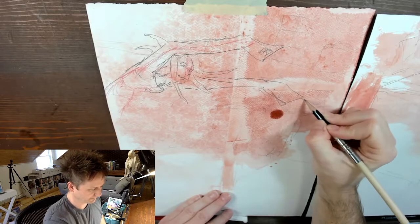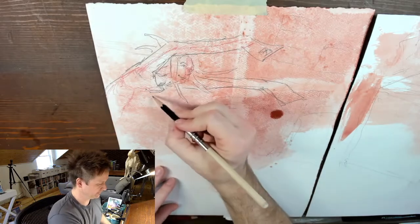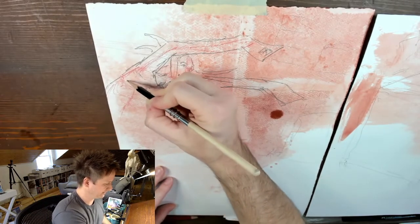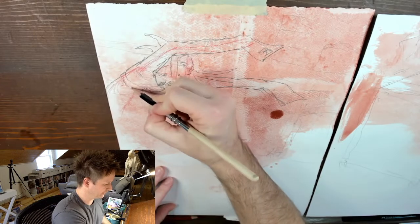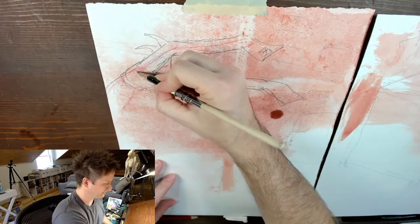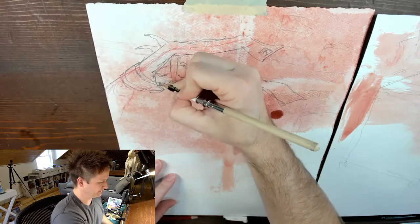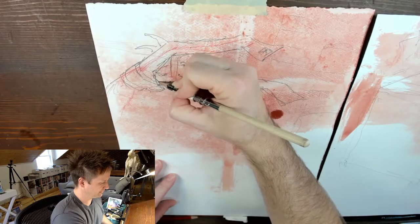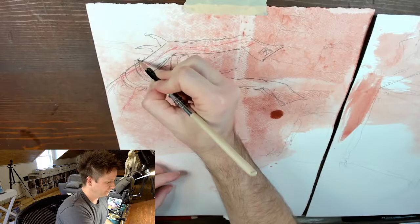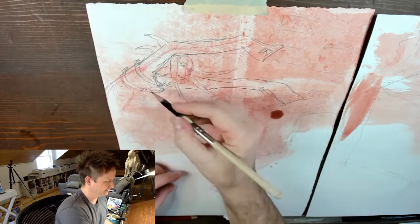And I want this to be kind of childish at the same time as sophisticated. That's a hard look to get. That's something that is extremely difficult to get, that sophisticated yet childish look. But we're gonna try it. I think we can do it.